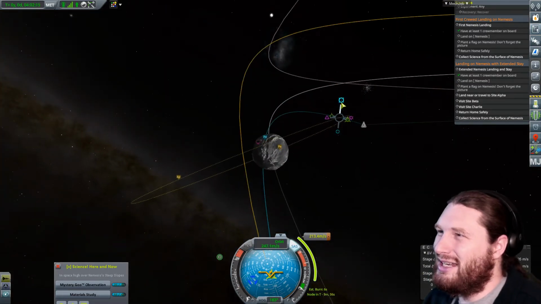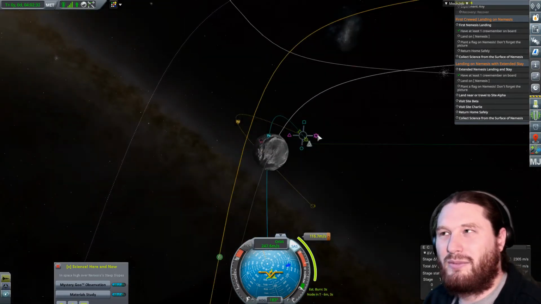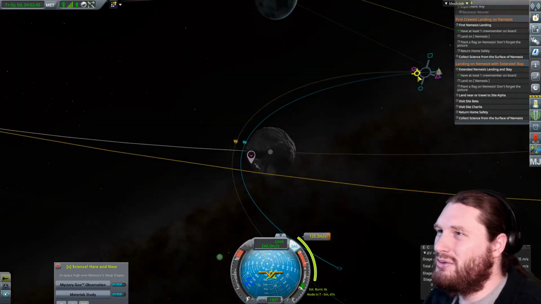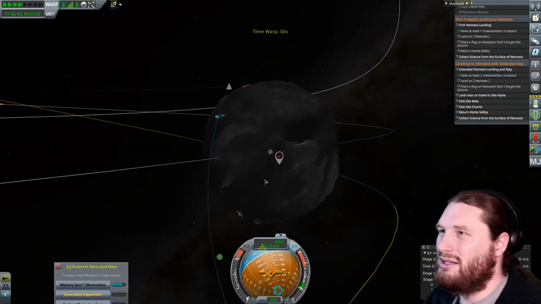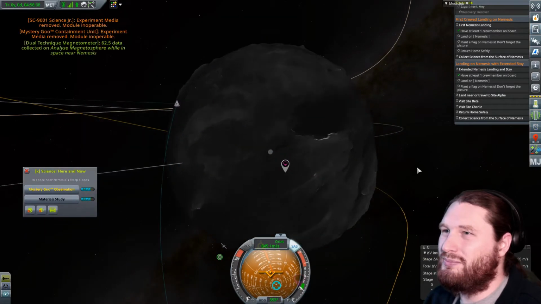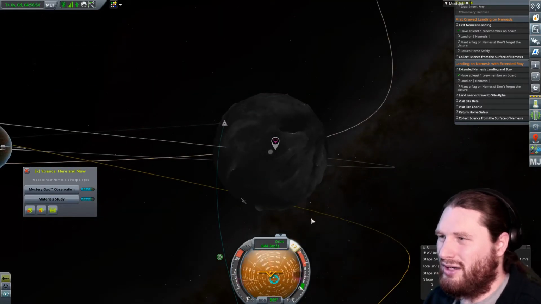All right, we need to get into a polar orbit. A horizontal orbit. What do they call that? Vertical? Horizontal. Well, a horizontal orbit, which we can't really do from here. We're going to try to get into a more or less one here once we actually go. We're going to have to do a retrograde and then change our orbit once we're there.